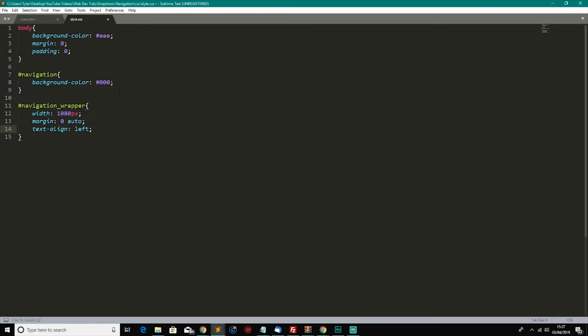Personally, I don't really like having websites with text centered, especially navigations. I just have it coming in from the left or the right. I've never been into centered navigation text.